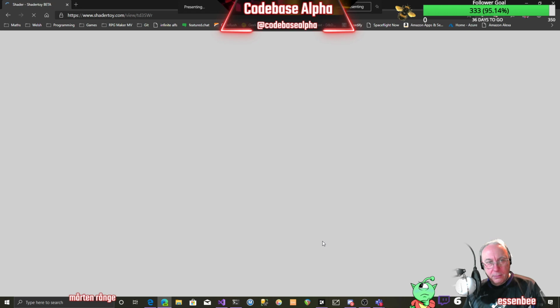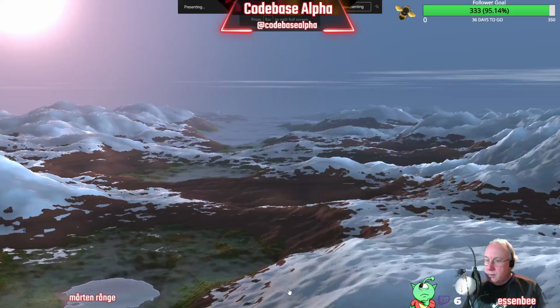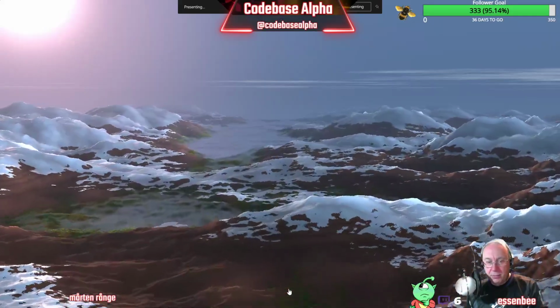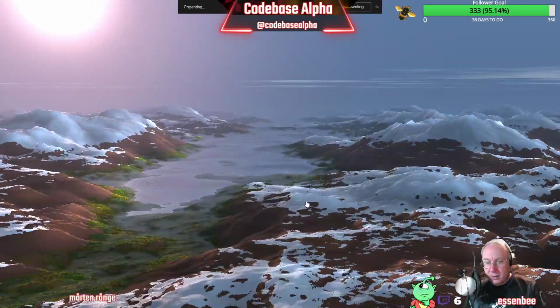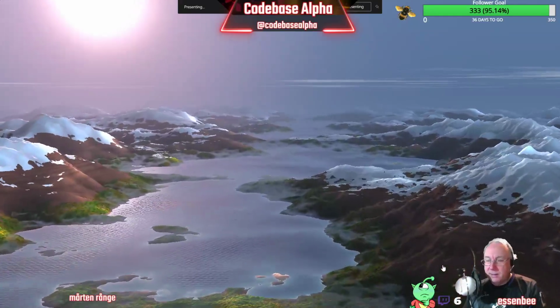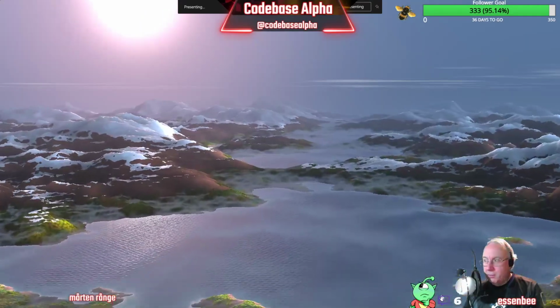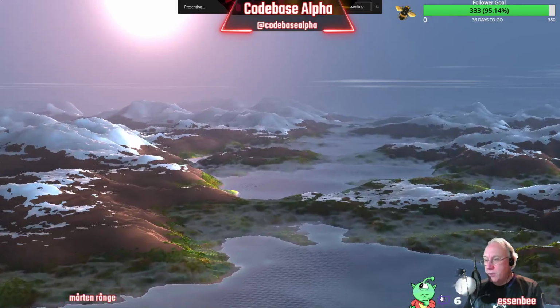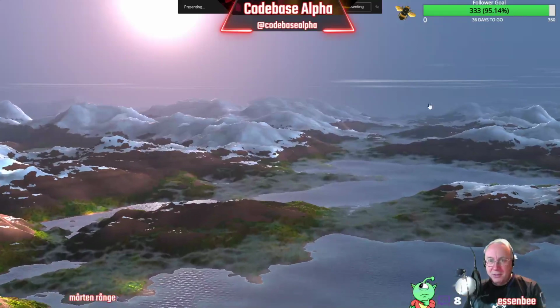And actually, there are people that do music as well on Shadertoy, and you generate music using sort of the same techniques that we are doing here. So this is basically the same. This is Perlin noise. Obviously, there are a few bits and pieces added to make the snow and the lakes and the forests and the shorelines. But it's basically the same concept. It's a noise texture that's been multiplied with an amplitude multiplication and a diminishing frequency, and you get this kind of effect. So yeah, it's quite amazing.